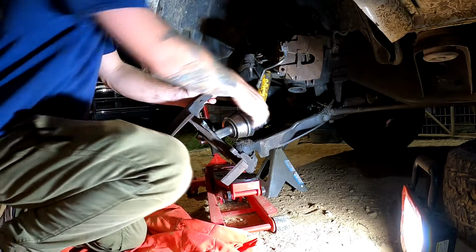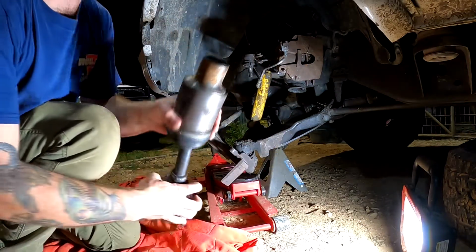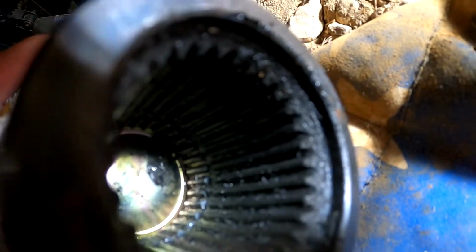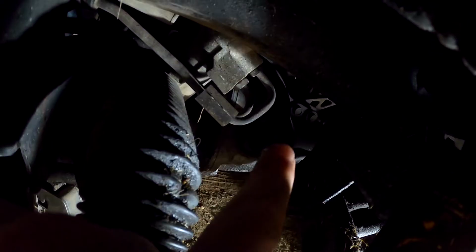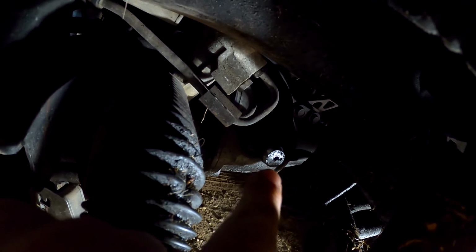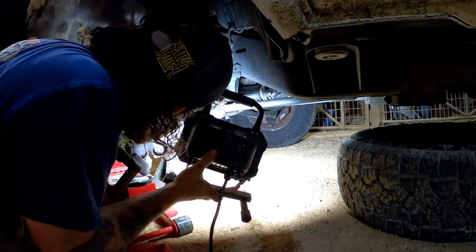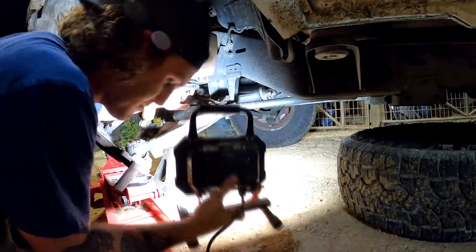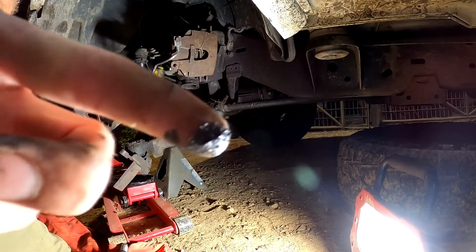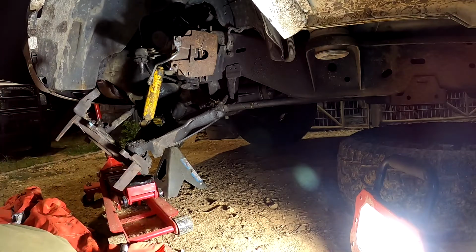Alrighty then. Let's check the damage. Okay, you see that? About 3/4, maybe 80% of the way in. There's a groove in there. There should be a snap ring right there on the axle shaft that holds this in. I'm suspecting it's gone. Oh my God. Fudge. That's no bueno. You see the metal and grease on my finger? That axle shaft is ate up.